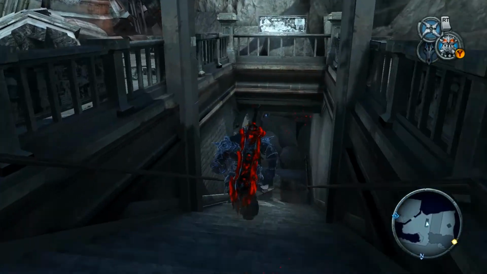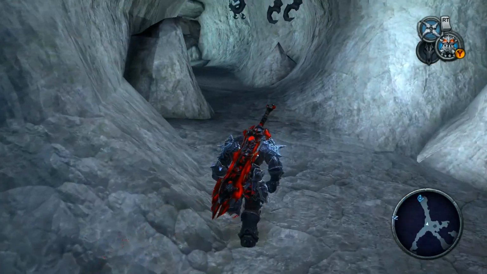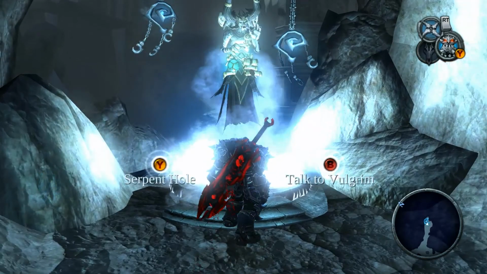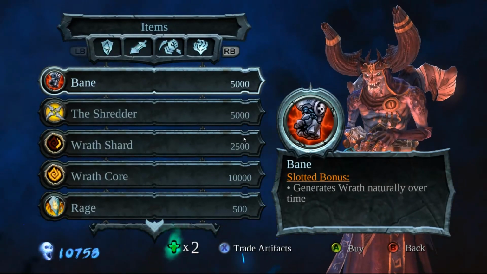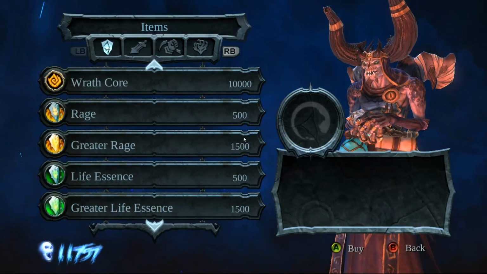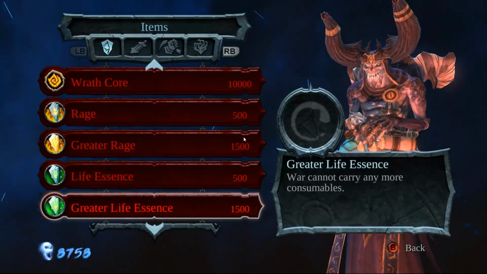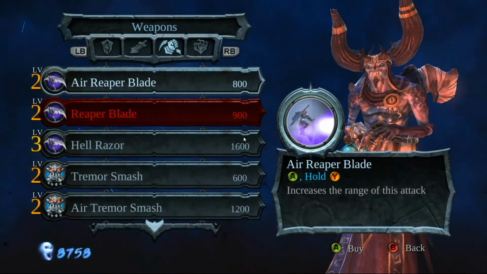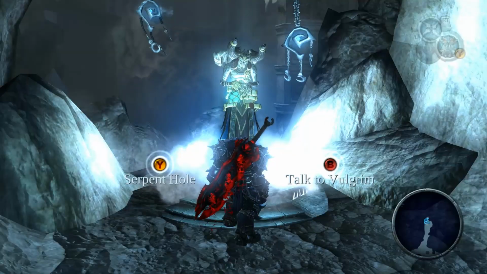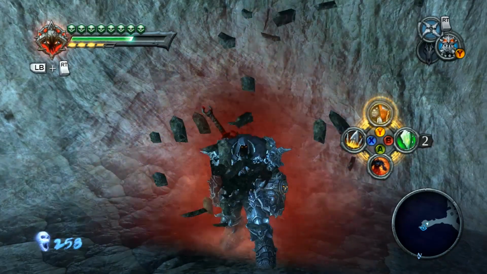Back to Volgrim. Maybe he'll say nice things about our armor. It's around here somewhere. Oh, Volgrim, where are you, buddy? Greedy. You are as wise as you are powerful. Boss battle, I think lots of healing and stone skin. I like it. Whoa! Getting kind of crispy there.